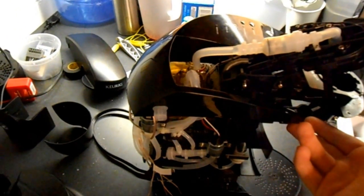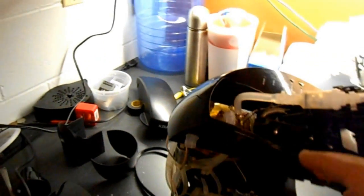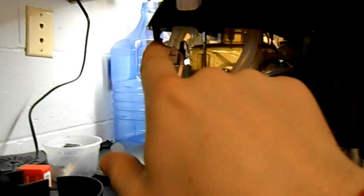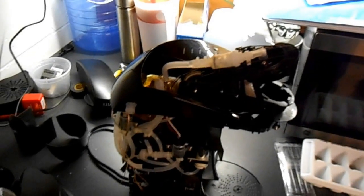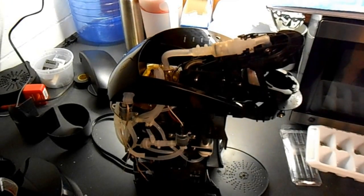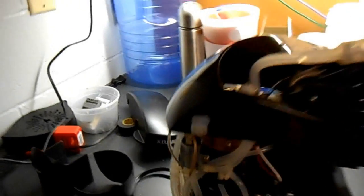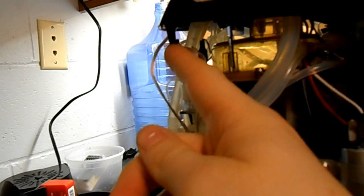Next, you're going to need to, this next part's really complicated, so I'm just going to have to try to explain it carefully. There are 3 snaps, just like this one, on different sides of the Keurig. There's one right here, there's one right here, and there's one right over here, kind of directly under the 8-ounce brew button. These guys are particularly hard to get off because you need to actually push from the inside out on them. I don't know if you can tell that from here, but you're going to actually need to push on this bottom and push it out from the Keurig.